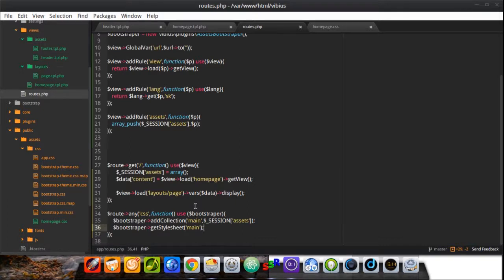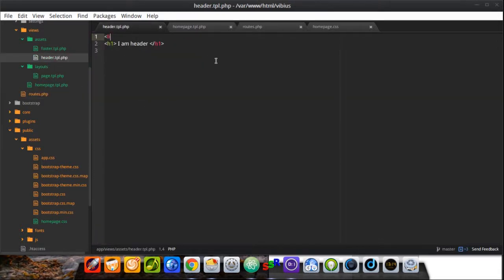Next step is to link the CSS dependencies to our HTML file, and we will do that in the header template using the link style sheet, and we will link it using the URL, the base URL we have declared before, and it's /CSS.